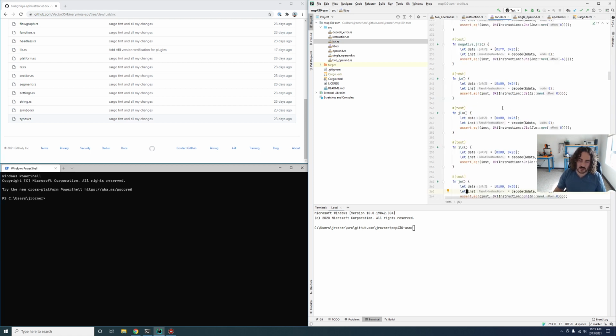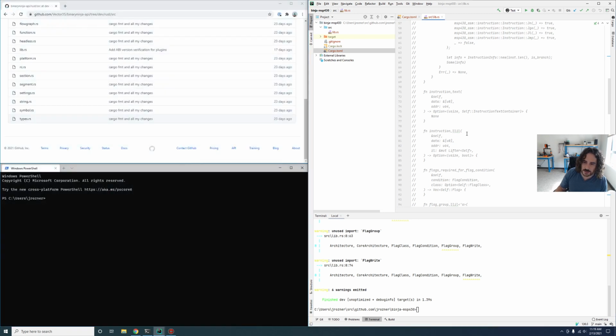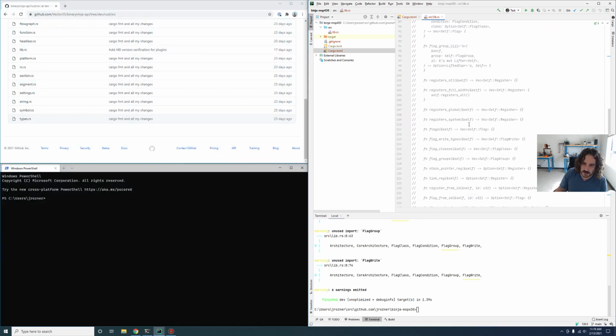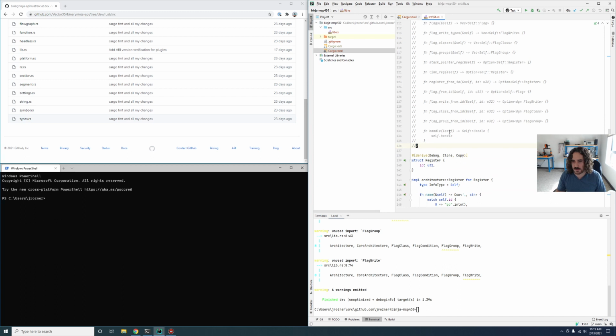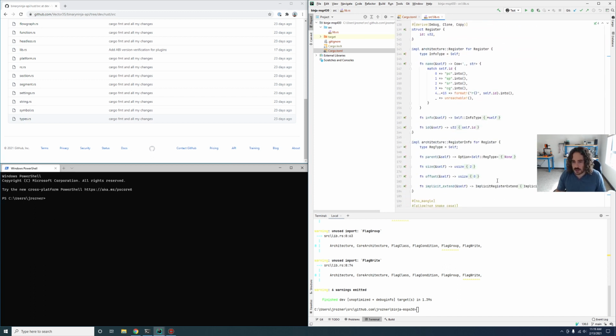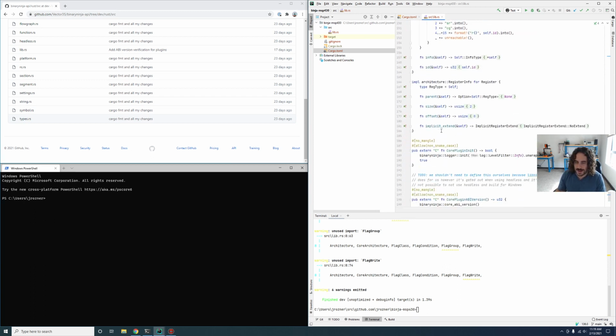It will basically do that same logic, and we'll just turn an individual instruction into a token stream, and that should be pretty simple and a pretty easy way to do it. And yeah, so the big thing we have to do right now is the flags.